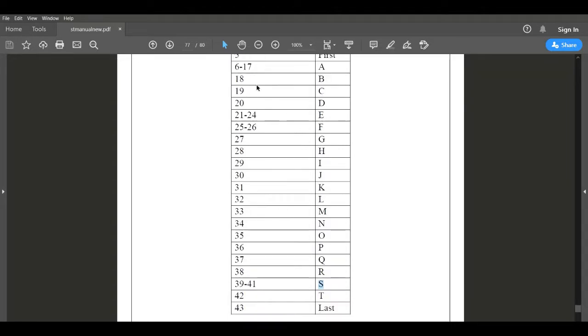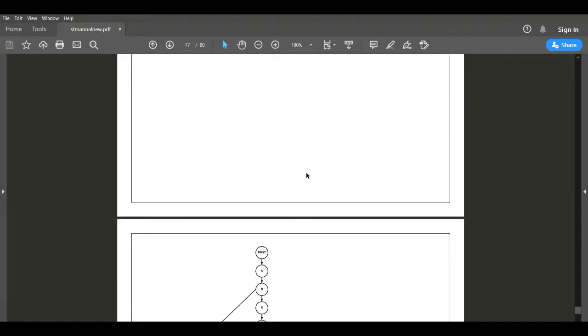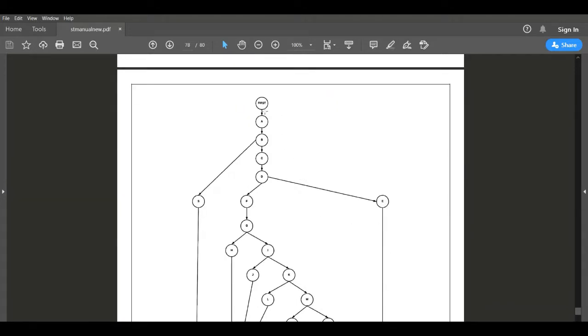After writing this, I need to replace these values with these characters, so I will redraw the same graph, replacing the names A, B, C, D and first to last.